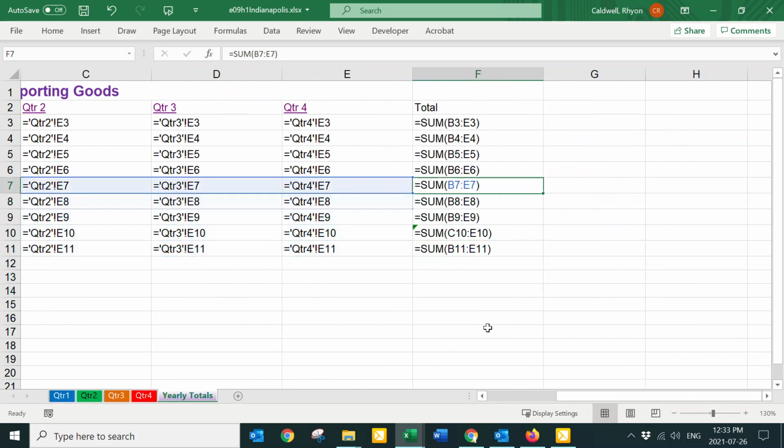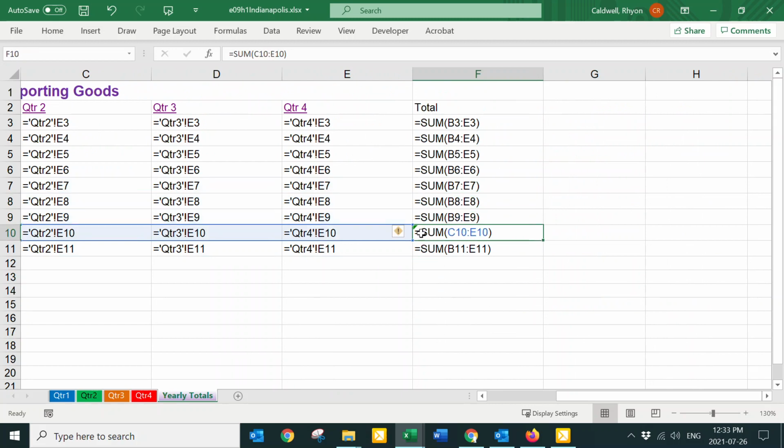So you can see here, that green tick, is there an anomaly here? Well, it's hard to see. Like at first glance, you think 1, 2, 3, 4, 5, 6, 7, 8, 9, 10, 11, that looks good. But then if you look more closely, it's B, B, B, B, B, B, C, B, right? And these are all E's. So you can see there's an anomaly right there by looking at the tilde.